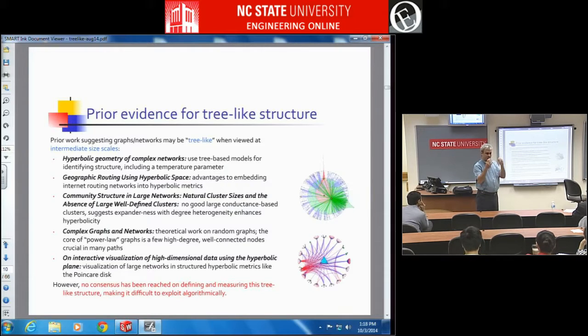So there's a lot of work in visualization using tree-like properties. All that being said, if I give you a graph and I say run any of these tree algorithms, you're going to be hard-pressed to find stuff because there's just lots of noise and lots of junk. Some of these are statistical hypotheses. Some of these are just visualizations and people sort of mess about. So if I give you a graph and you just try and run a tree algorithm, you're going to have some difficulties. So can we do a better job with that?